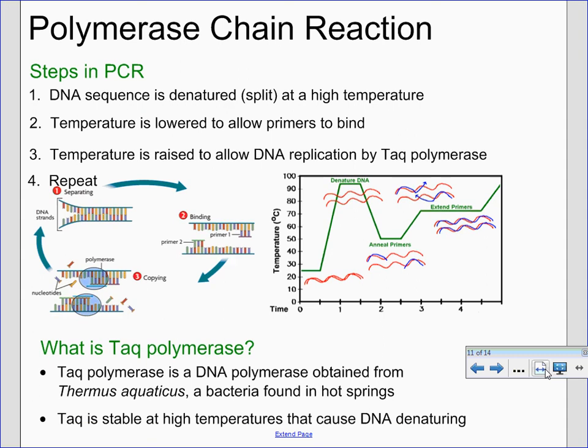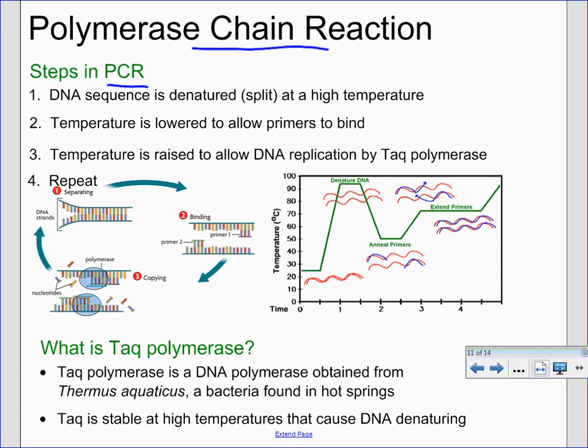So ultimately, these steps in DNA replication can be used by scientists in a process that's referred to as the polymerase chain reaction, or PCR for short. This process of PCR can be used when small samples of DNA are obtained and scientists need to create a larger amount of DNA in order to sequence it or determine what DNA is present.